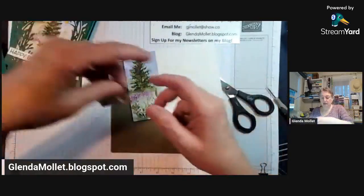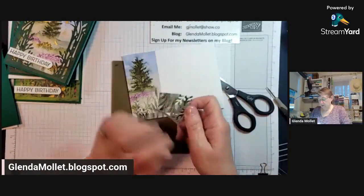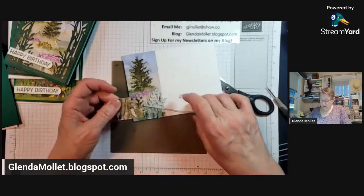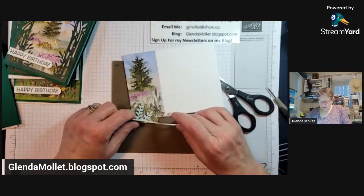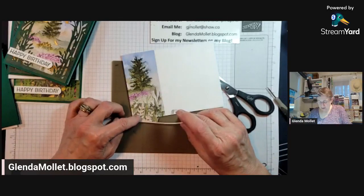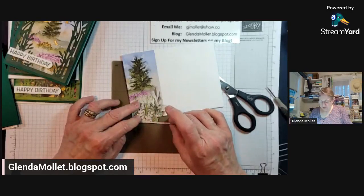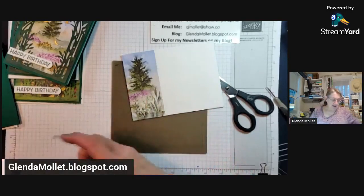And if I wanted, I could take that die, where is it? Flip this over and cut this out and have a piece to slide in behind there. Would work, except that's a little bit on the short side. So I would say that's too small to use.